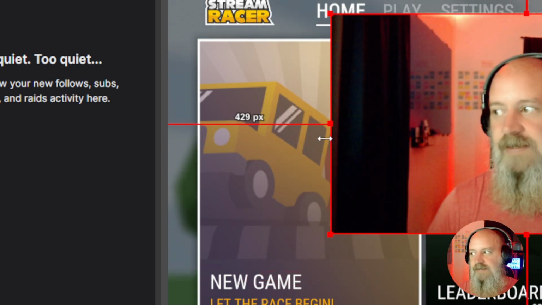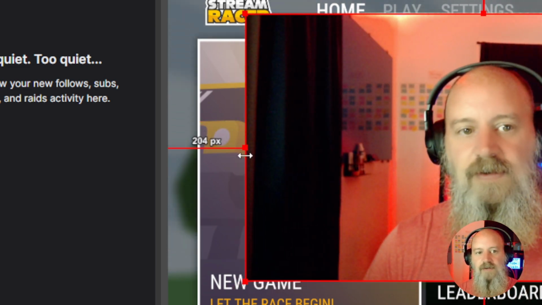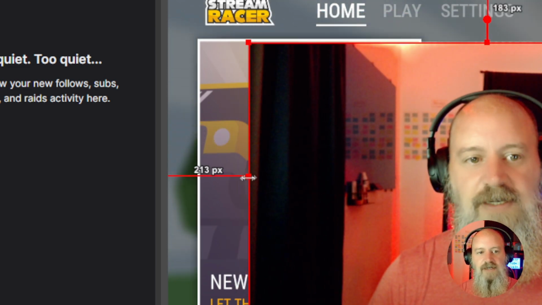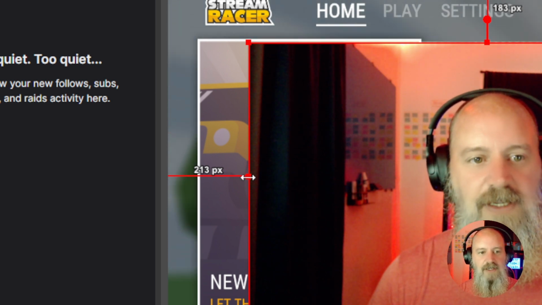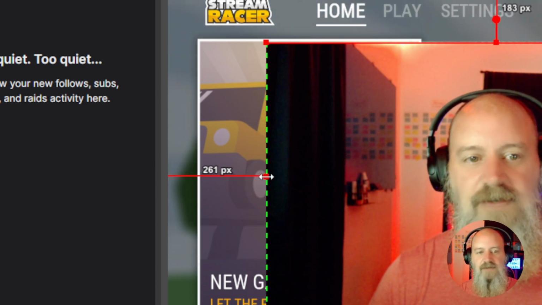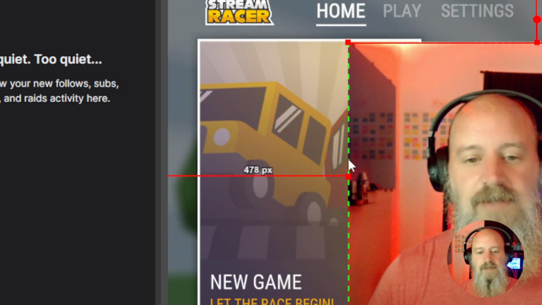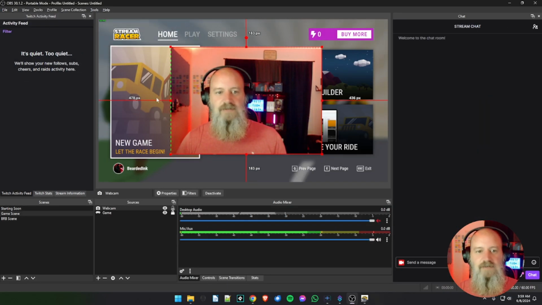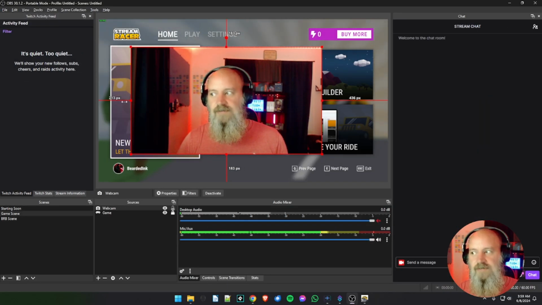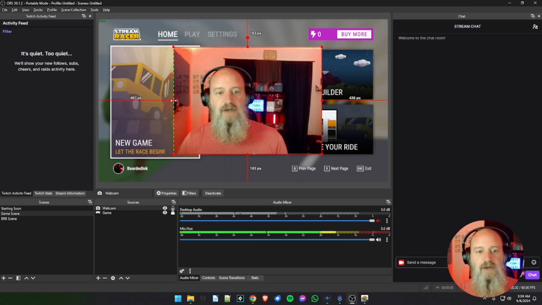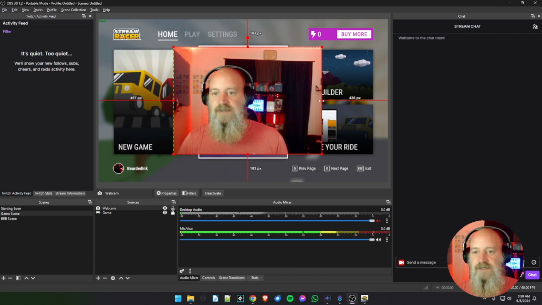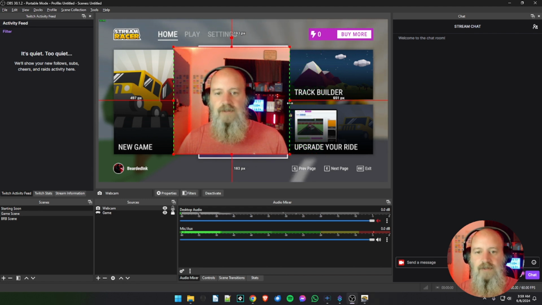Now, if I drag this, as you can see, it resizes the whole window, right? So what I want to do instead is I want to click and hold the Alt key, and then I'm going to click and drag, and you see it turns into this green dot, and it crops. Okay, so let me zoom out so you can see what's going on here. There's the full window, and now we're cropping. Okay, and I'm still holding the Alt key down. Now I'm going to click this little dot and drag. There we go. And there's a lot of space over the top of my head, so we're going to bring that down a little bit.